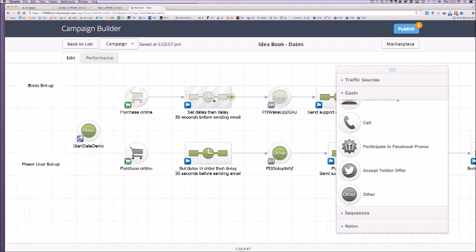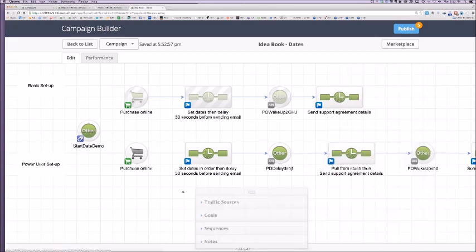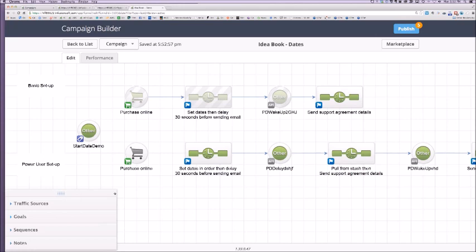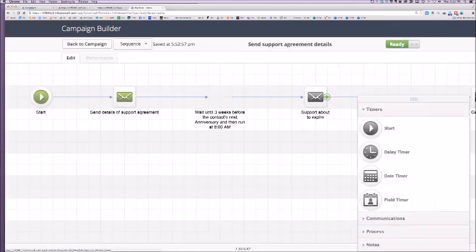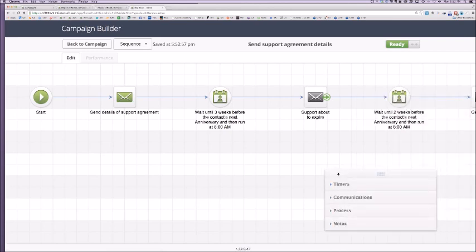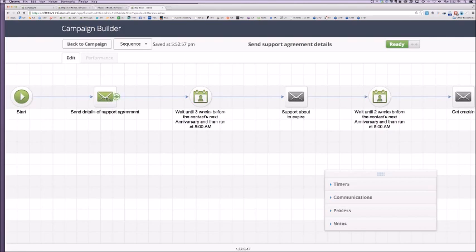Okay, so this one's going to wait 10 seconds, and then 10 seconds is going to trigger this, which is going to satisfy this goal and let it continue moving to the left. I don't know about you guys, but I would give anything for an X right here to get rid of this stupid thing. I hate it. Okay, so that's a custom delay timer. And then, all right, we've got what comes next. This is kind of the basic way that you would set this up.